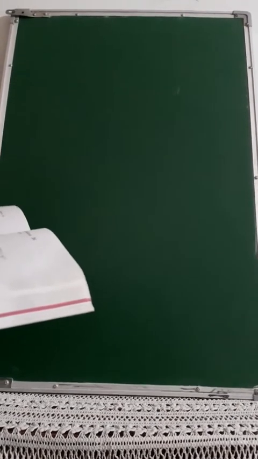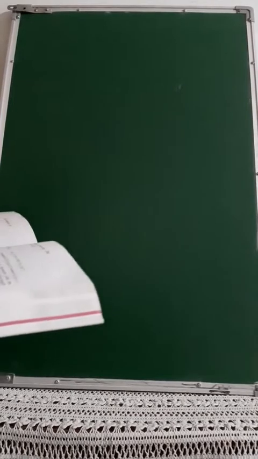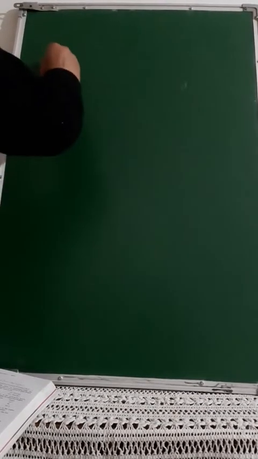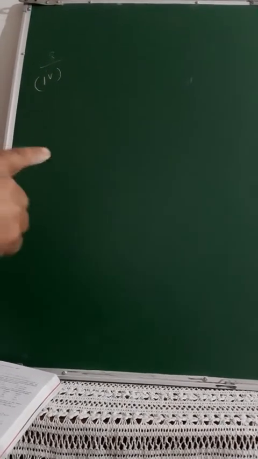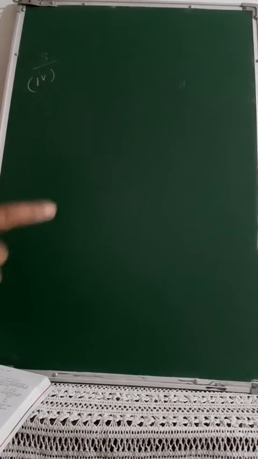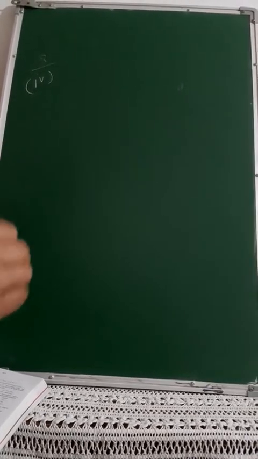monomials, binomials and trinomials. So in the first and second question I don't think any difficulty will be there, but in questions 3 and 4, suppose one part I am picking up from this, as it is the fourth part of your question number 3. So if any problem in any part is there, please send a comment to me. I'll come back to you with that particular part. Feel free to have your queries.